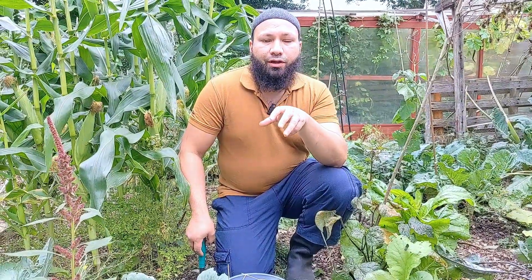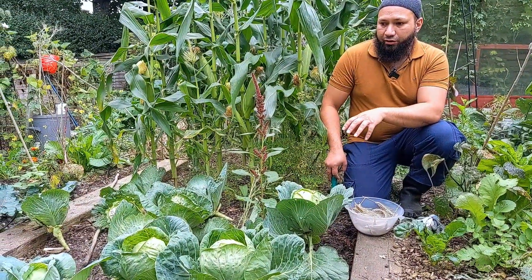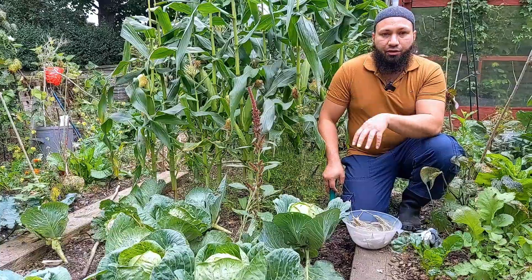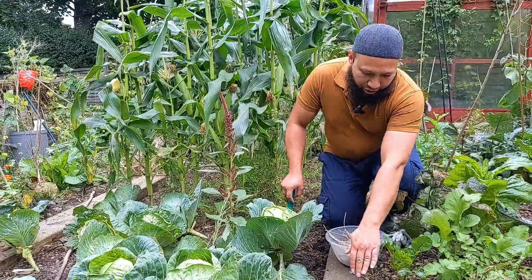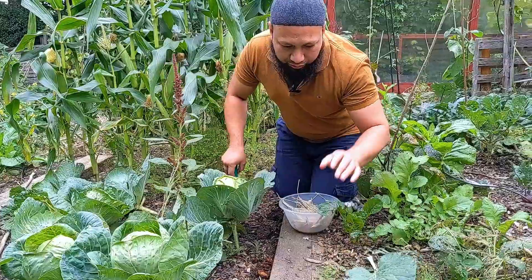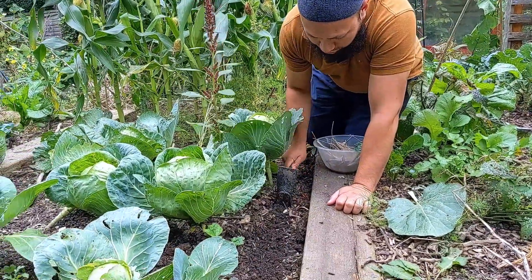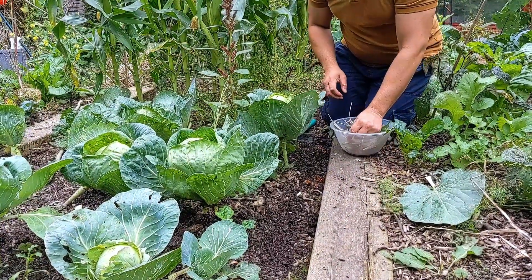When you're deciding on what to plant, think about what you've already had growing. Here I've got cabbages and kohlrabi, and just behind me I've got a load of sweet corn. I'm not quite ready to harvest my cabbages — I'm picking one as I need it — but I've got empty space between them. I've recently picked off the loose leaves at the bottom and fed them to the chickens, which has left me lots of space.